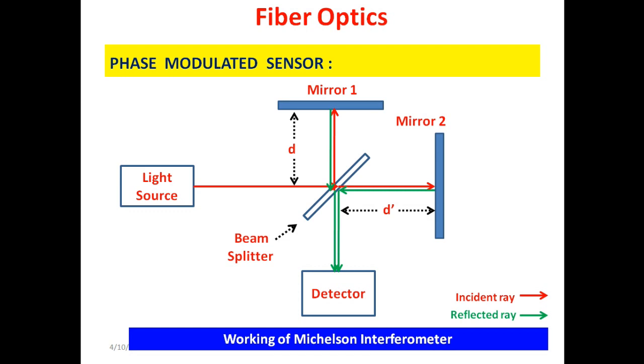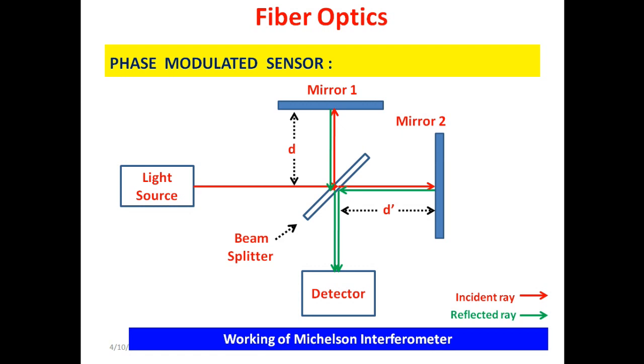As shown in the figure, the light ray from mirror 2 will have to travel more path compared to the ray traveling to and back from mirror 1, which produces the path difference. Because of this path difference, a phase difference will occur between the two light rays. Based on this phase difference, the interference may be constructive or destructive, which gives rise to an intensity which may be high or low or in between. This can be noted down on the detector. This is the basis of the Michelson interferometer.